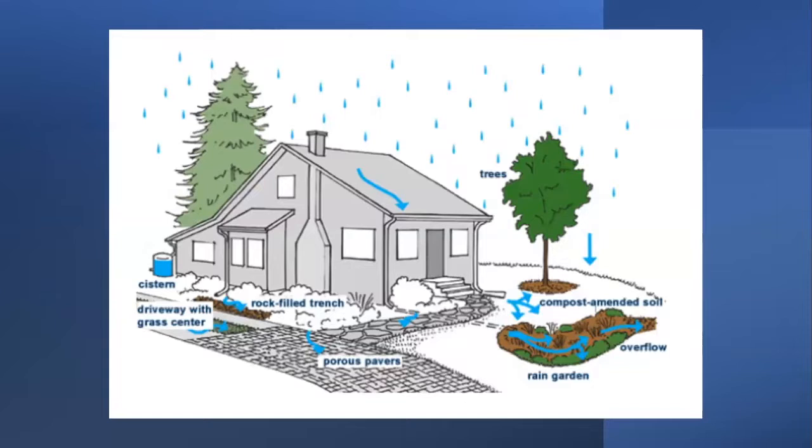So when we're talking about our opportunities as homeowners, as business owners to help contain the rain, we actually have a lot of different tools that we can use. These are all going to be tools that manage those impervious surfaces. So what are some options that we have more broadly? Well, when we have impervious surfaces like on our roof, we can use things like cisterns and rain barrels to capture that water. We also can plant native trees.